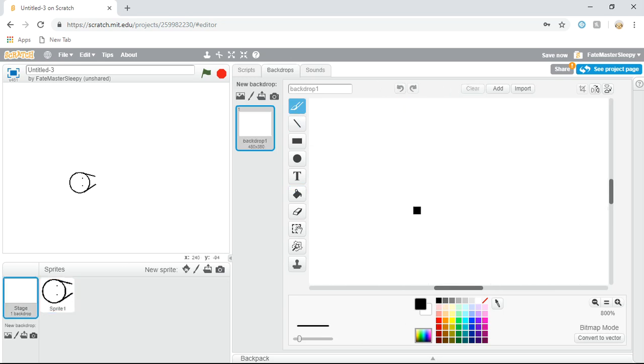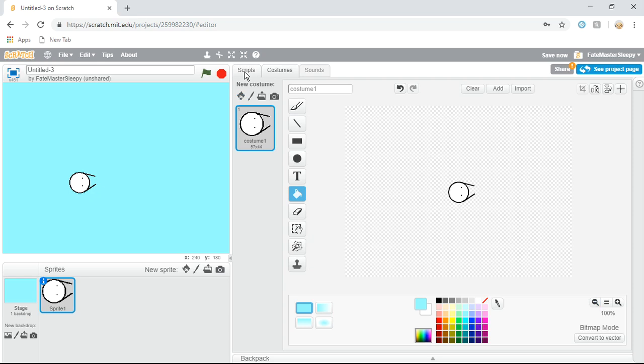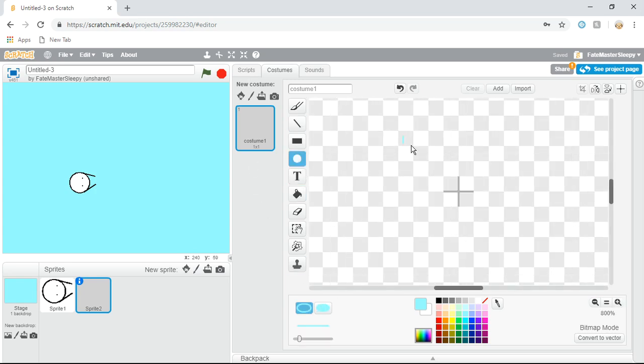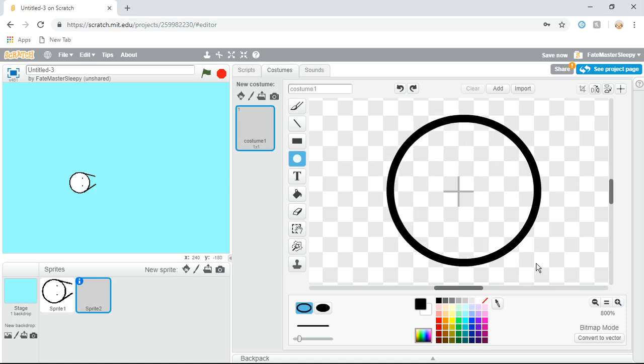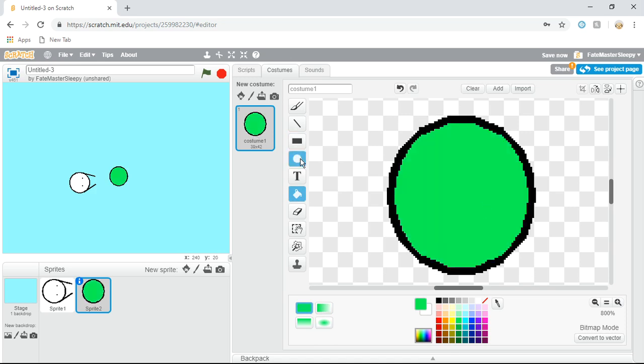Now we want to just make the stage background a different color. Maybe we'll make it just a bluish color. Yeah. Okay, so this is our human figure, and he's gonna be shooting all the zombies to save his life. So let's make another person or thing, and we'll make that the zombie. So let's make a circle again. Oh, not this color. We need a black there, and we'll make the inside green, and let's maybe put a brain inside him. Yeah, why not?